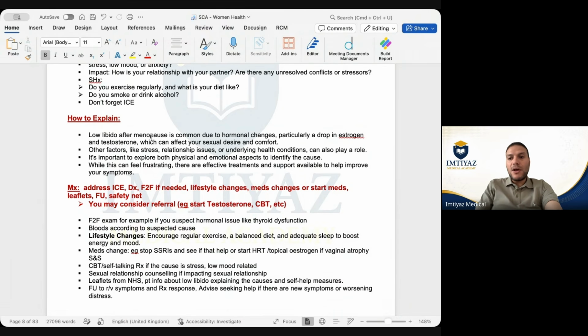What if the patient asks for testosterone? You need to explain that yes, I would agree with you, testosterone could be one of the options. However, we usually don't start testosterone. And if we consider testosterone, it should be under secondary care, not under primary care. And if you start on testosterone, there is a regular monitoring requirement to make sure there are no side effects, like for blood count, for example, it can cause polycythemia and so on.